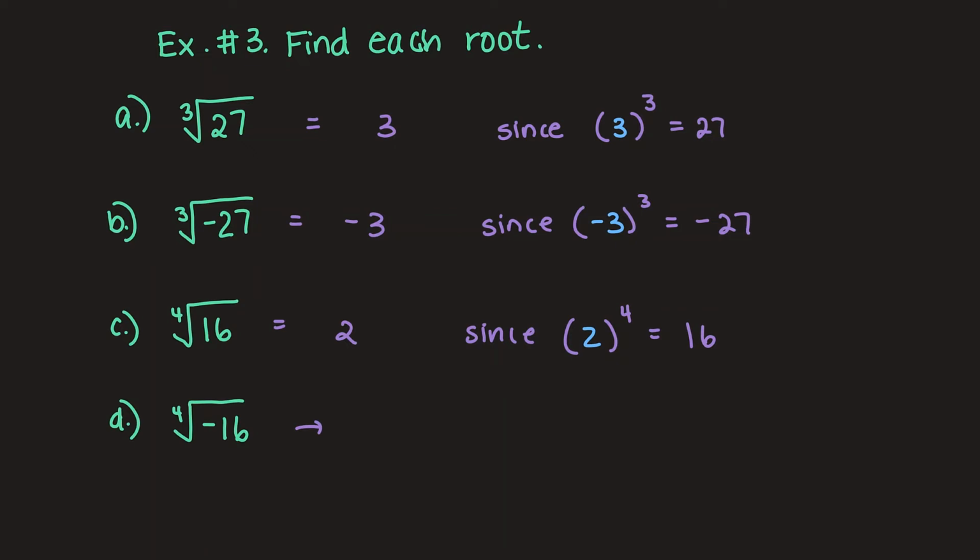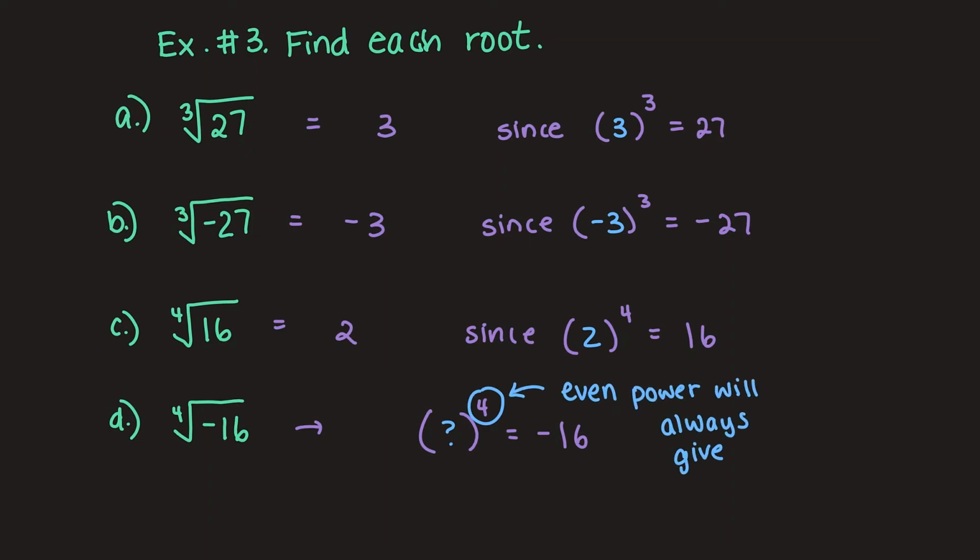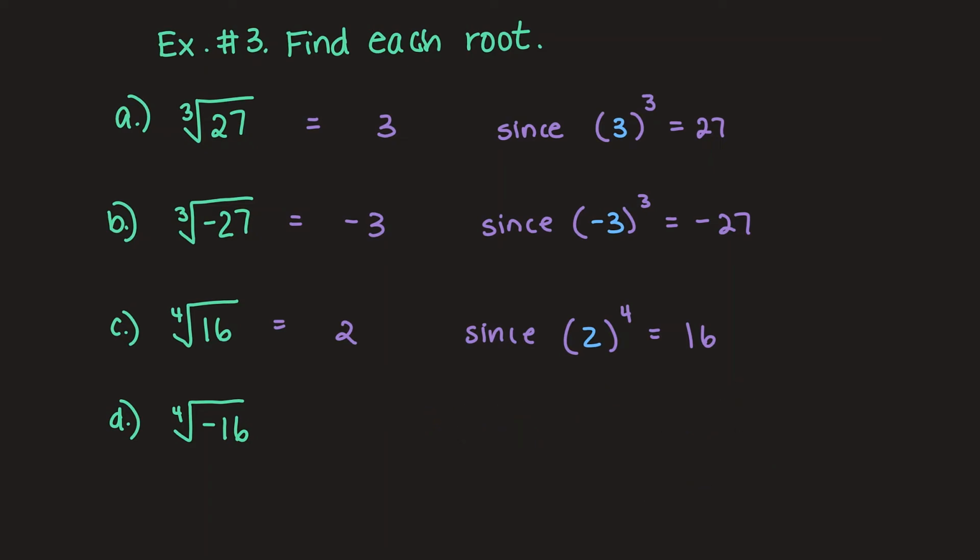And finally, to find the fourth root of negative 16, we are looking for a number raised to the fourth power that will equal negative 16. However, this is not actually possible. An even power will always give us a positive value. Therefore, the fourth root of negative 16 is not a real number.